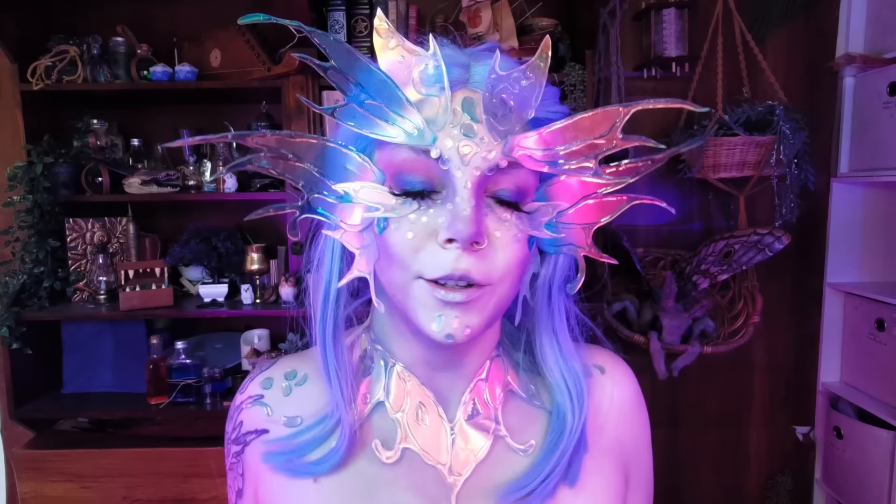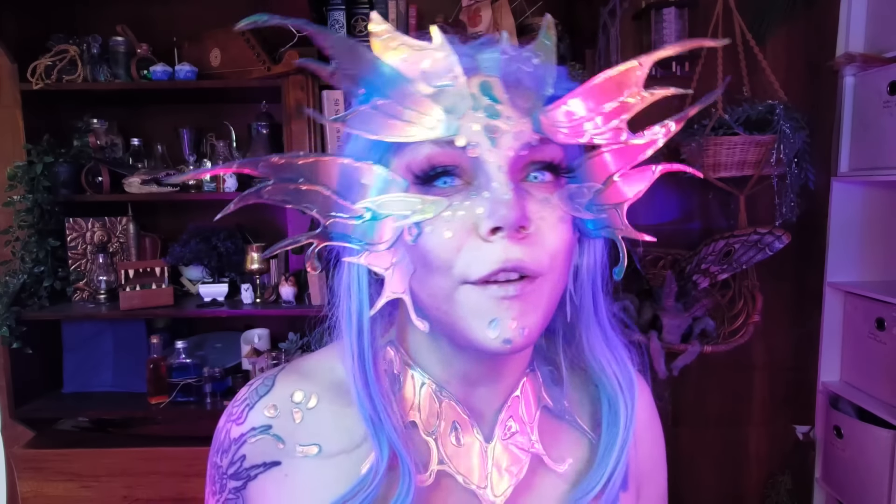That didn't break entirely — it just came off at the connector point in the middle. Not to toot my own horn too much, but I love how this looks. This turned out really nice. I love how the light bounces off the holographic vinyl in different ways. I like how it looks kind of cold — like a drowned person almost — very much cold colours and not in a welcoming way. It definitely feels a little bit intimidating. I'm pretty happy with this. I think it worked really, really well together, and I might try taking it outside to see what the effect is in sunlight.